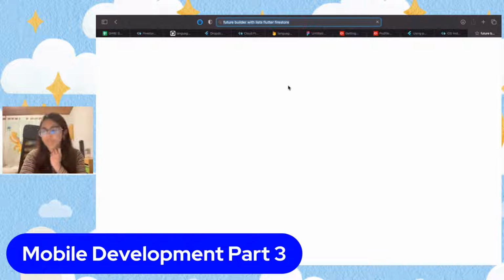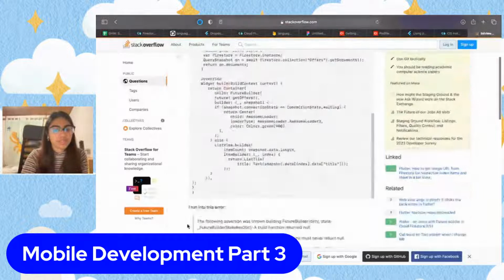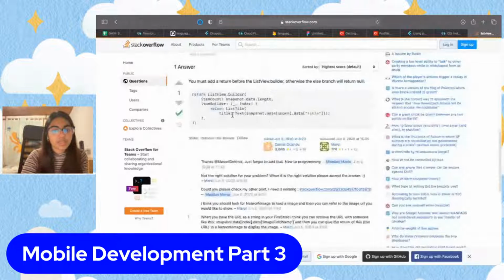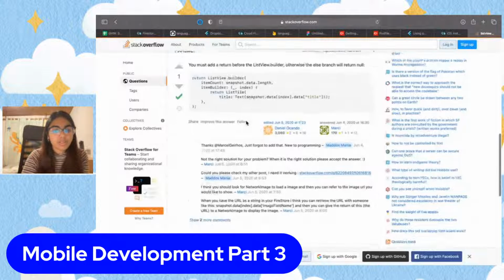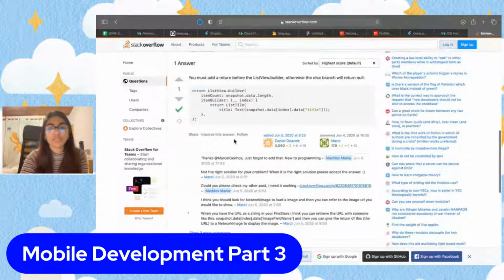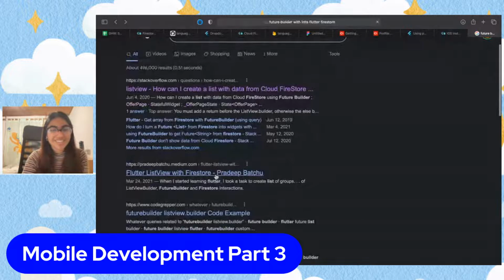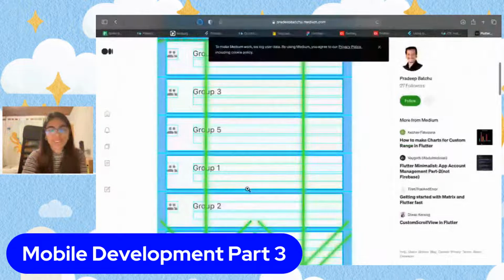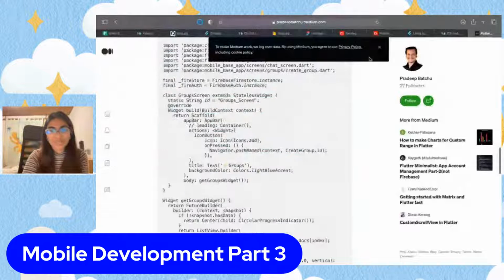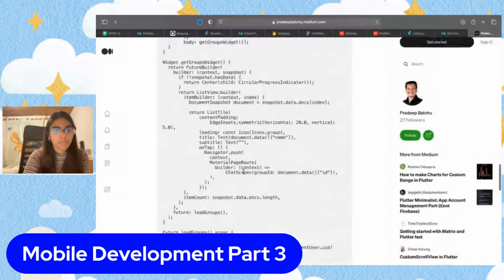So I'm pretty sure we're going to get a very accurate example of what we're trying to achieve here. But no, I made it look too simple. That is not what we're after. We want a little bit of Firebase there as well. So let's check this out. Okay.